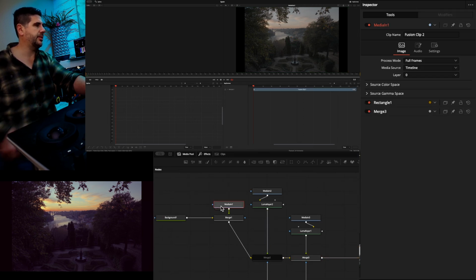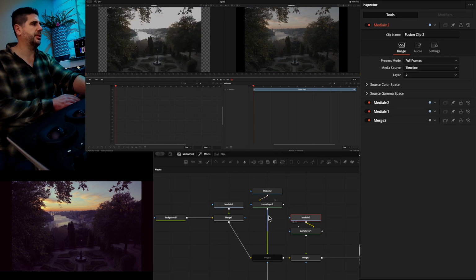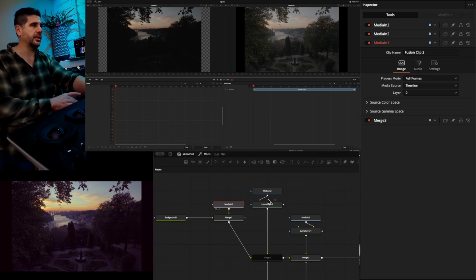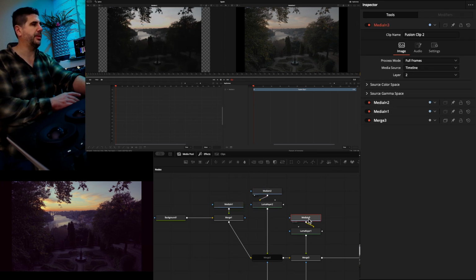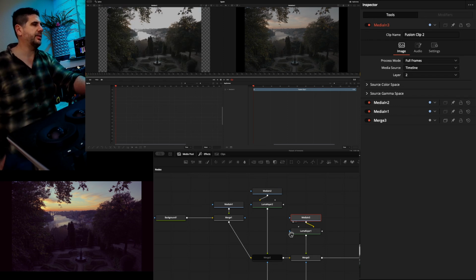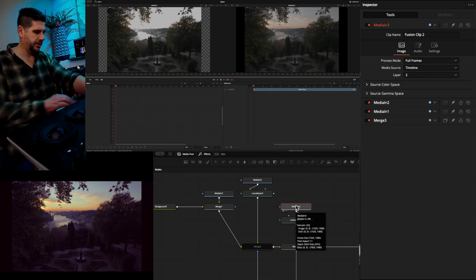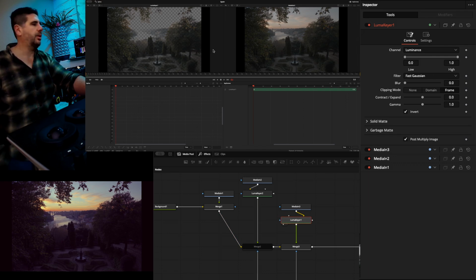And what we have is our stack is 1, 2, 3. So this is layer 1. This is the bottom stop, and things like that. So our darkest image is on the bottom, and then our mid-grade image, and then our brightest image. And I decided to not use the middle, but with the top, I just ran it through a Luma keyer and inverted it and said, that is all that I want coming through.